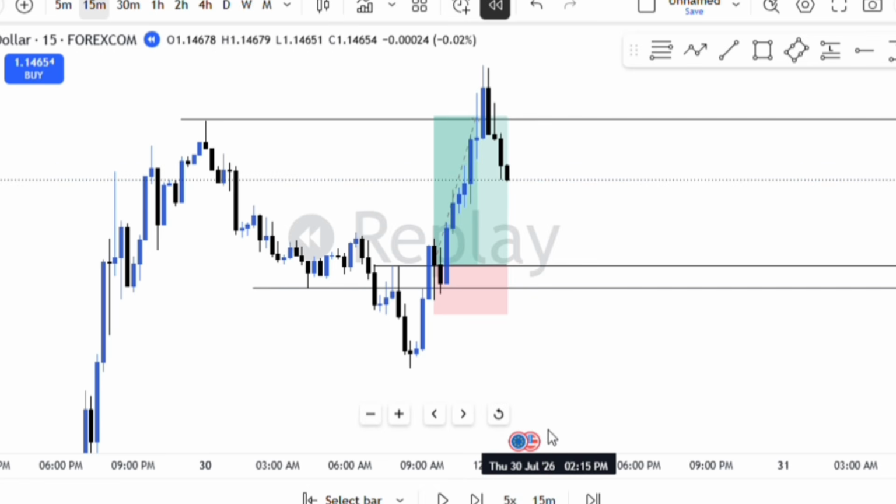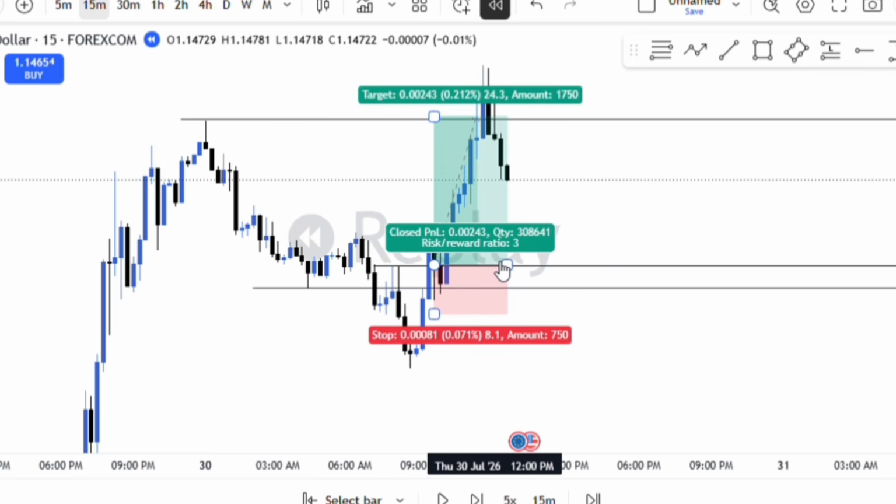So replicate this in your trading strategy. Don't forget risk management. The risk management here is a 1:3 risk to reward ratio. Know where to place your stop loss, know where to place your take profits. Your take profit target should be at the nearest draw in liquidity, while your stop loss should be either below that particular candle that causes the sweep or in the middle of it.